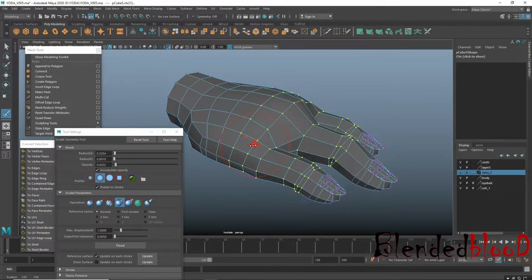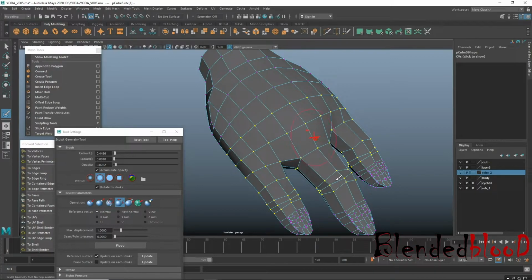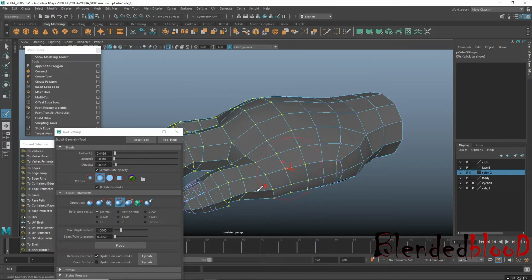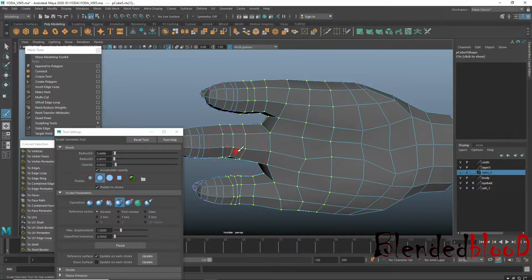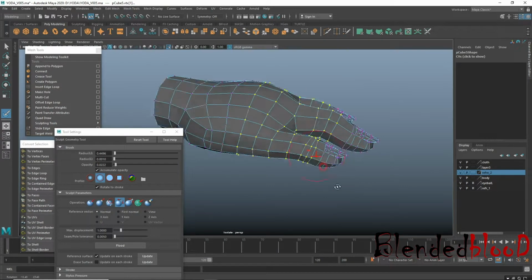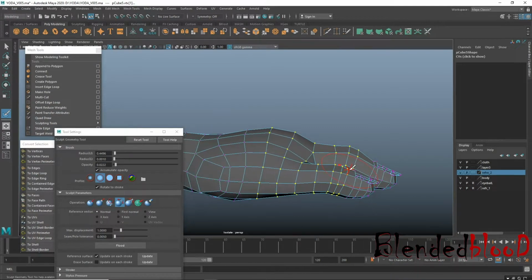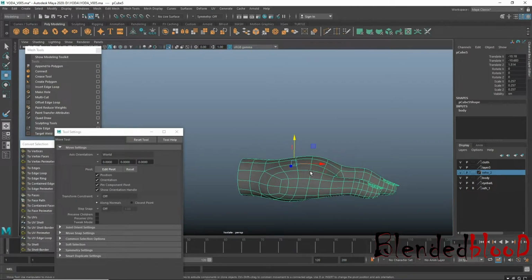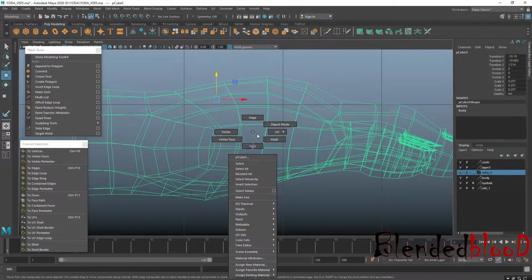Brush should be a bit down. W3. Yes. Press 1. Edge.